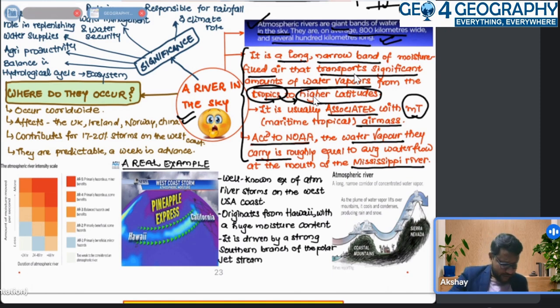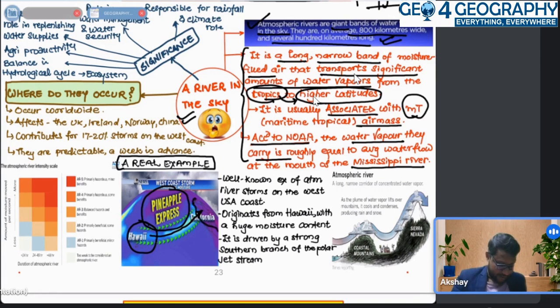Now, let's look at a real-time example. Do we really have this kind of atmospheric river, or any phenomenon, any current happening in connection with it? The answer is yes. The real example, you must have heard in current affairs, is the Pineapple Express. This Pineapple Express is simply an atmospheric river, a water vapor atmospheric channel, which derives its water vapor from the Hawaiian region of the Pacific, and from where it covers a 1,000-mile journey towards the western coast of North America.